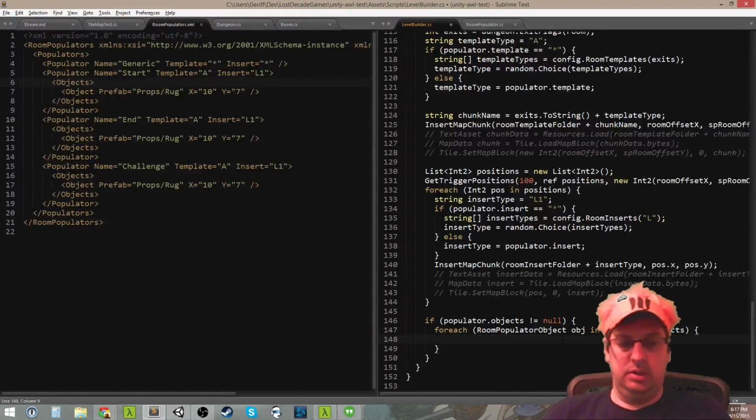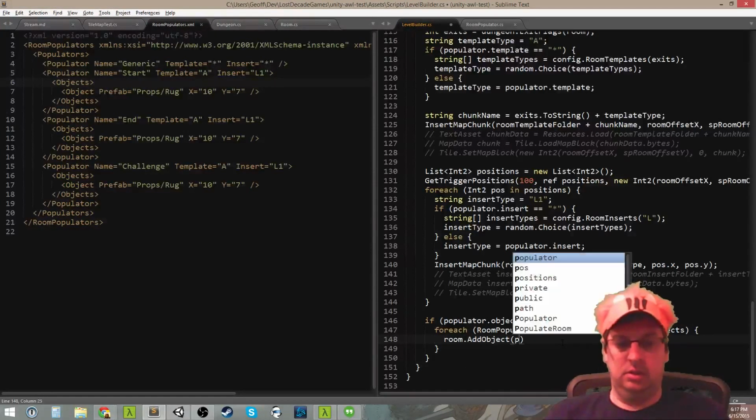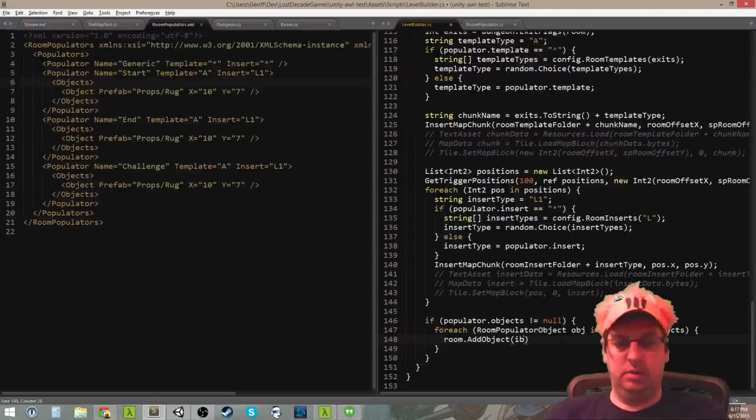So now we're just going to say room dot add object. I'll say populator, no, object prefab, object dot x, object dot y.